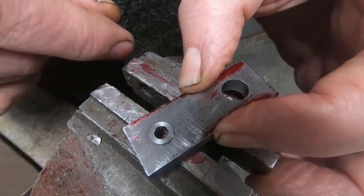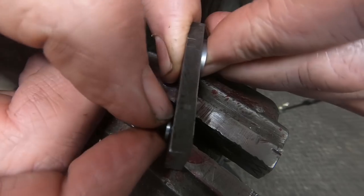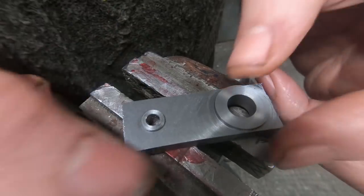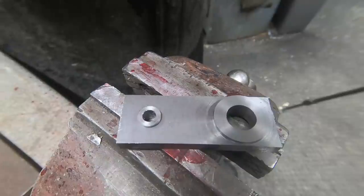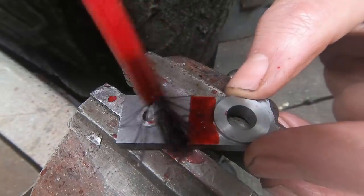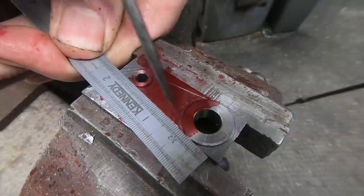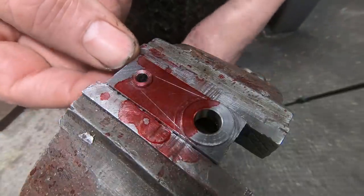So I'll just Loctite that in later on. Just look at that fit. Don't you just love it? So for the moment I'm going to put it in the other way. And I'm going to use it to help me mark out the profile and cut away excess material before it goes into CNC for profile milling. And we'll give that a bit of, just want to say brewing, but it'll be redding. Okay, I'm just going to take that to the bandsaw and just cut away the excess material. It'll save a little bit of milling.